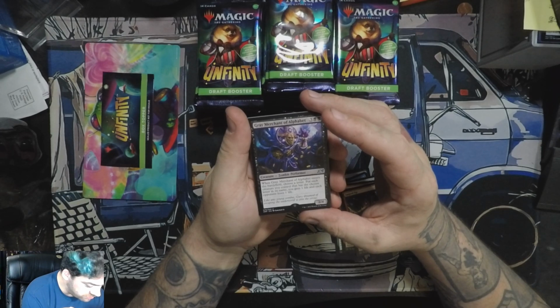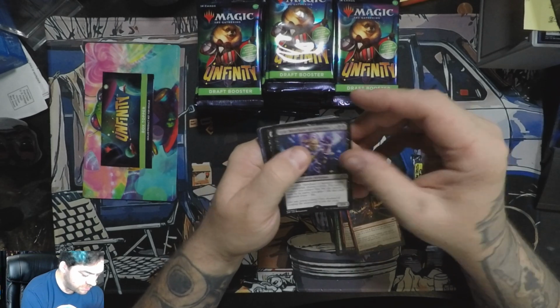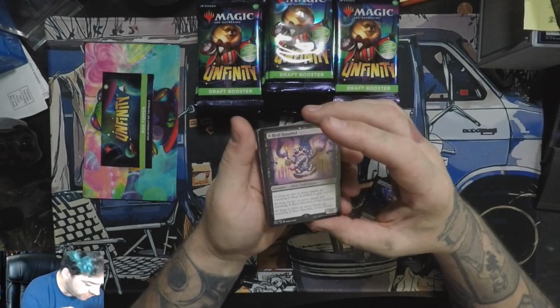Gray Merchant and Alphabet. When it enters the battlefield, choose a letter. For each creature you control that has that chosen letter in its name, you gain 1 life and each opponent loses 1 life.